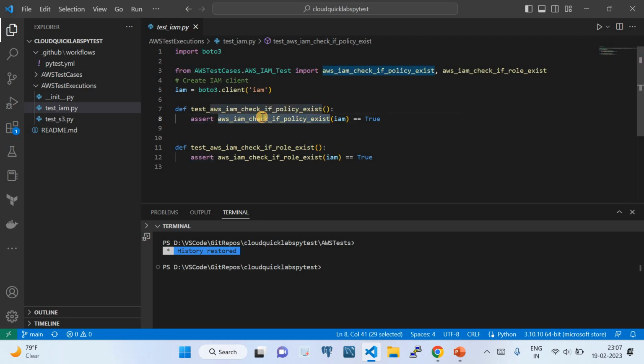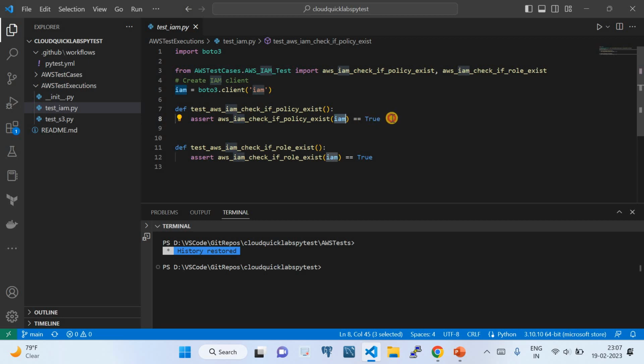And here you go, this is where you see the functions, or the modules, that we imported from the respective py files or test case files, and those functions will be called here with the prefix keyword assert, then the name of your test case framework. You are giving the client here and checking what it could return. Your test case tells that it should return true. That is the reason you will mark it as true.